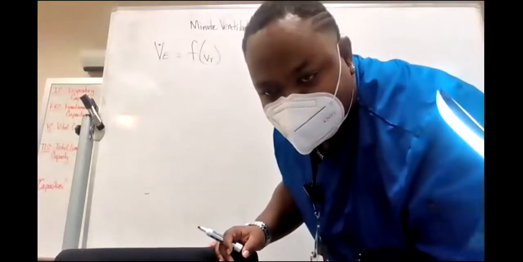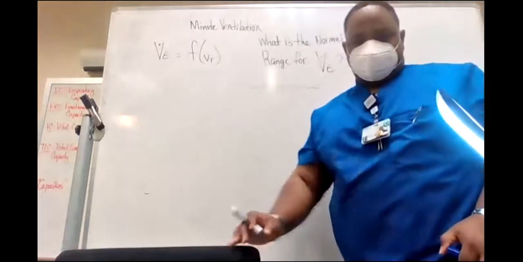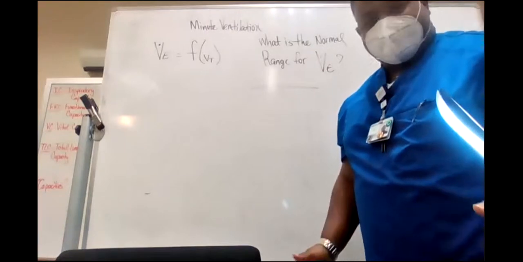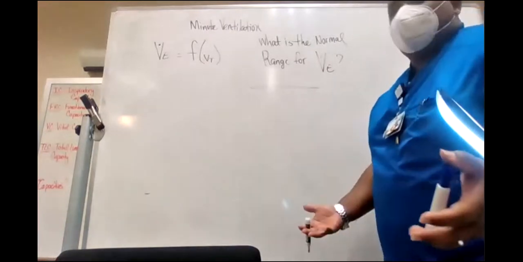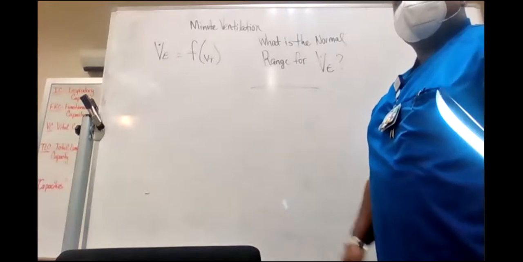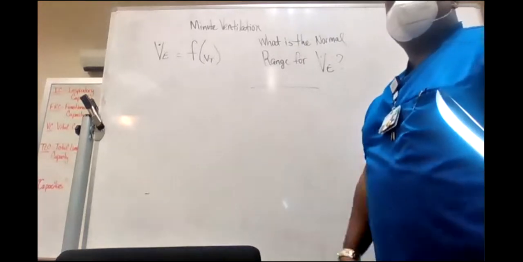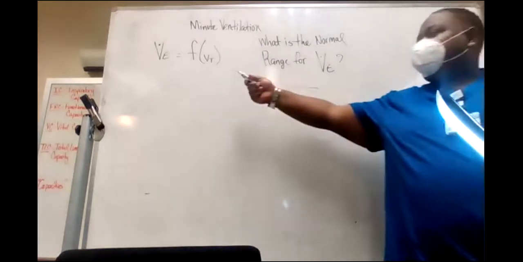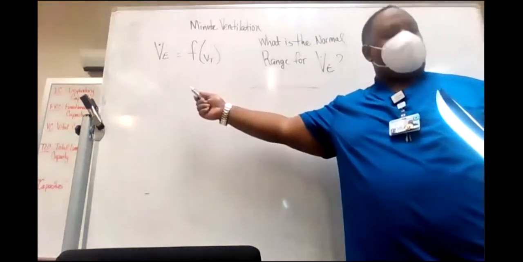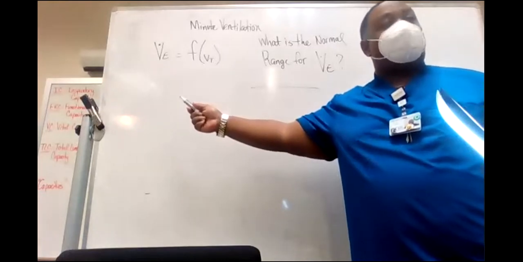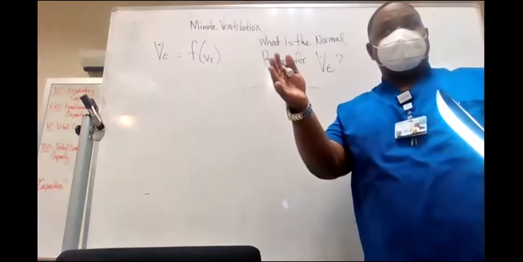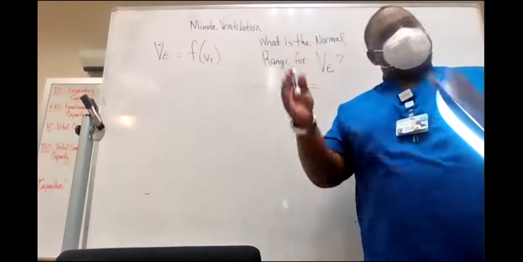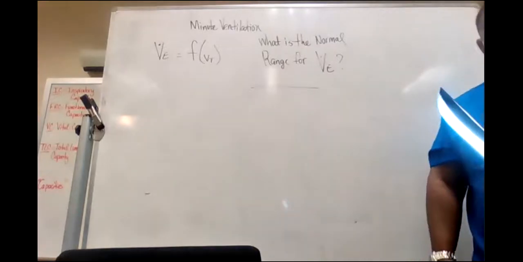Michael, and that looks good. I think that's right. I don't know where y'all getting 5 from. 5's too low. We just did the low end with 12. Frequency, you gotta first know what's the normal frequency. You gotta tell yourself, oh, the normal frequency is this to this. So let me do the low end, and then let me do the high end, and this is the range for minute ventilation.